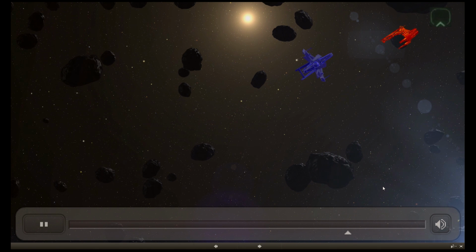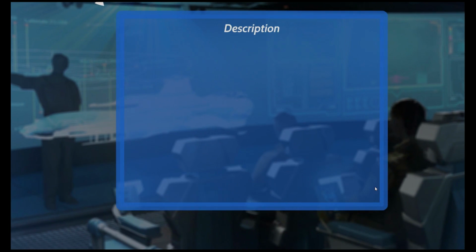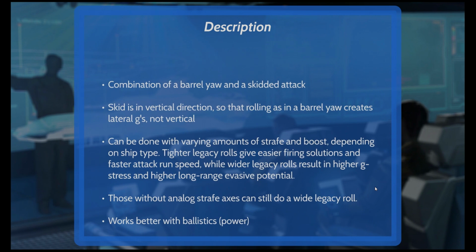Alright, so that's all well and good. Very good for avoiding enemy fire while you're trying to get closer to them, or trying to get to a gate or a point or an ally or whatever you need to get closer to. Now we're going to describe the more advanced Legacy Roll.